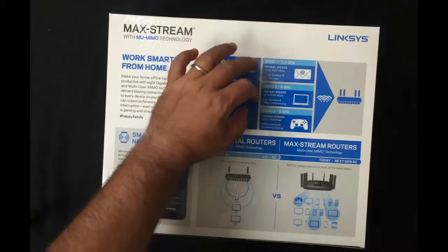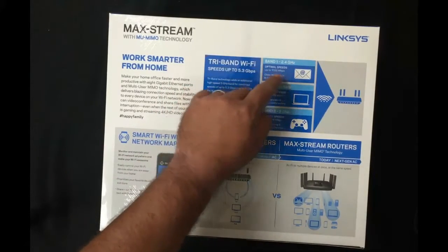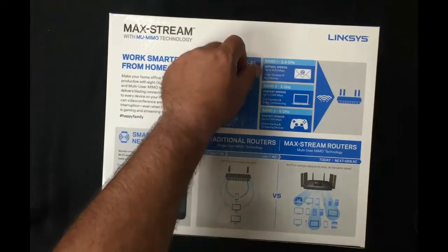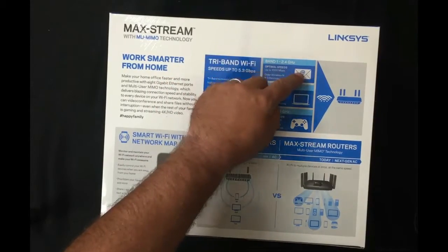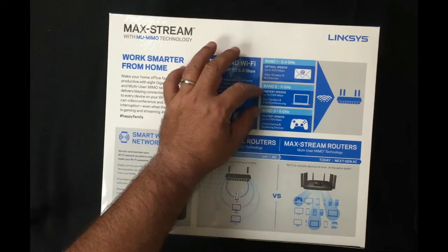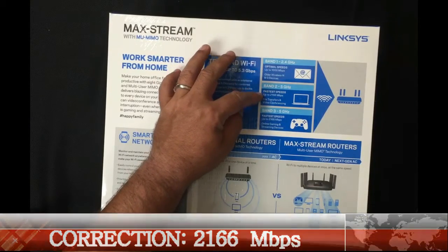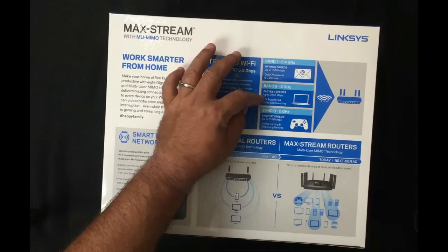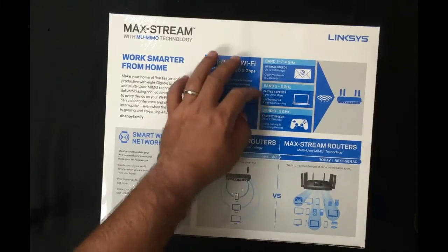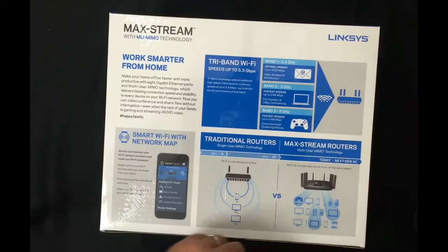Now what's really cool is they break it down. Band 1, band 2, band 3. And they kind of tell you what the speed of each band is and what frequency you should actually put your devices. Older wireless N and G devices, little symbol of email, so we get to put our slower speed stuff on there. And then band 2 and band 3, up to 266 megabits per second. So on band 2, they're recommending file transfer and video conferencing, which is cool, and then online gaming and streaming. And that really makes a lot of sense in how to separate your bands, so you're not creating a lot of congestion. Nice little icon and logos here to show you tri-band.